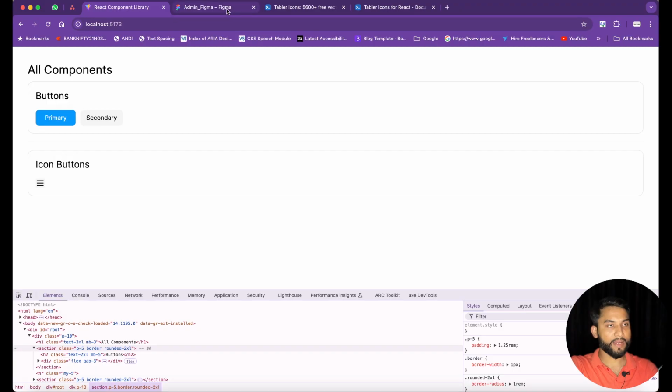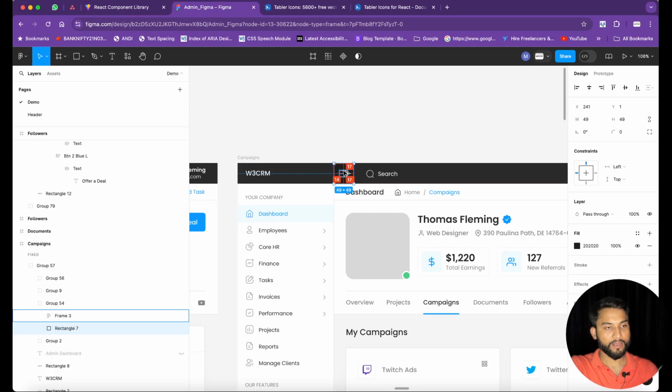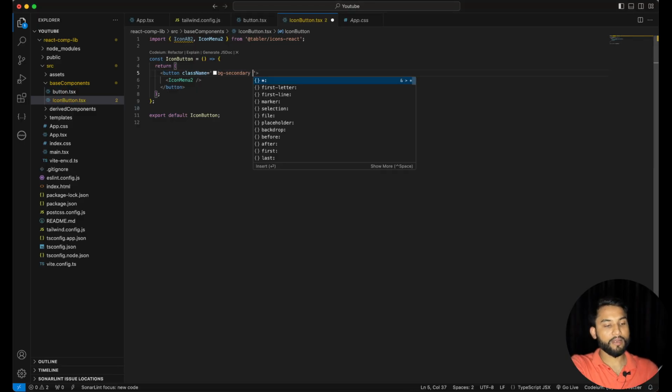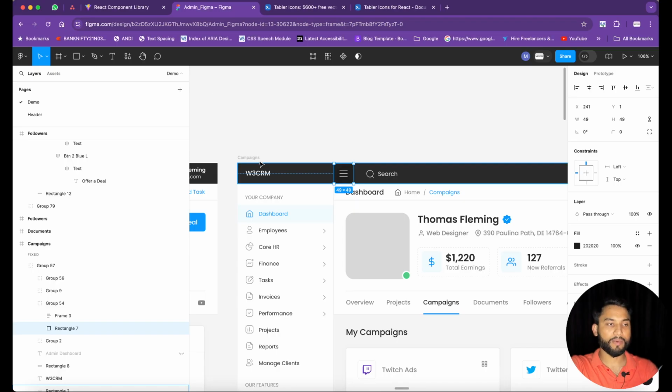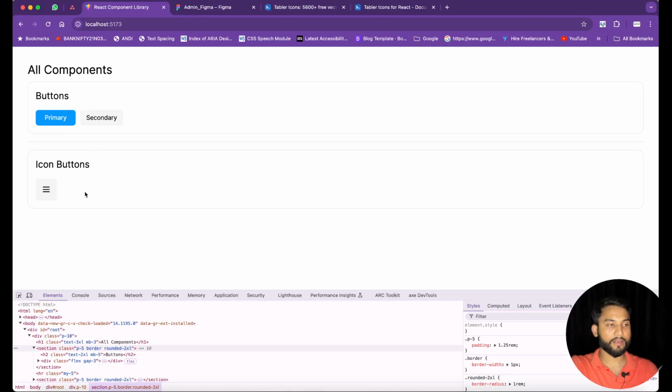We have to add padding. So let's see how much padding we have there. So it's saying it has 17 at the top and bottom and 14 at the left and right. So how can we do that? We can say px, like left and right, it is 14. So for 14, let's see what it should be. I think we can add px4, and I think we can just add P4 so that we have a square button around us. Great. So we have this particular button.